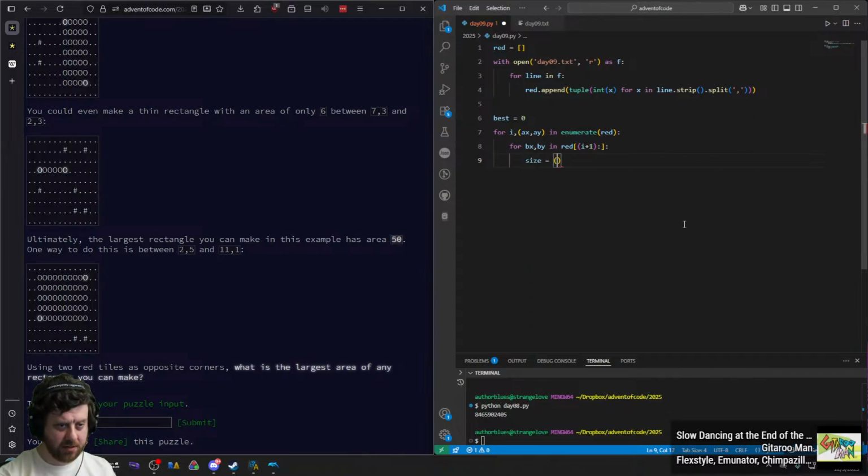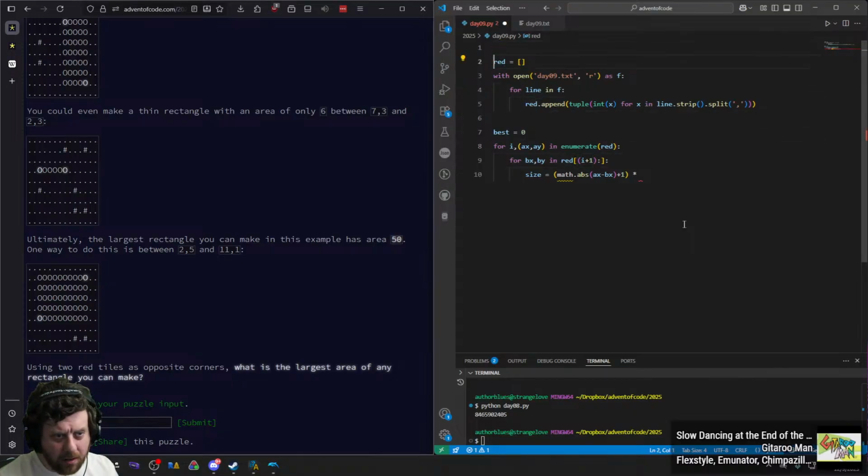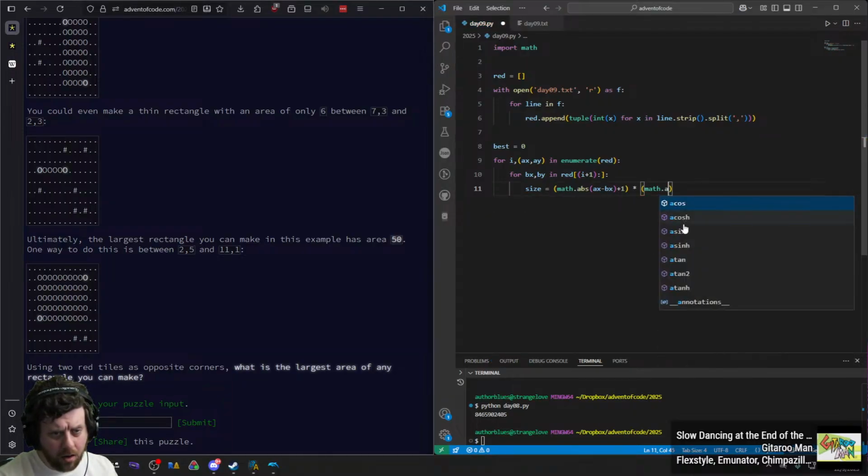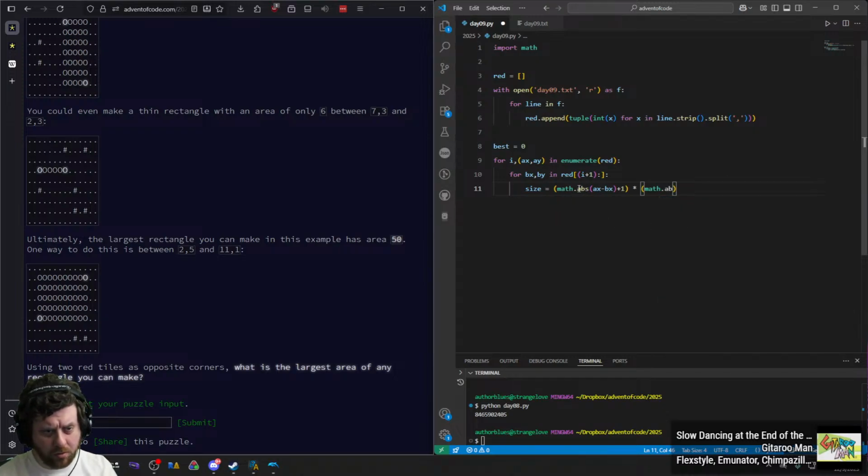Size is absolute value of ax minus bx plus 1 times... Is it math absolute in Python? I can never remember. No, I think it's a global function. Yeah, okay.